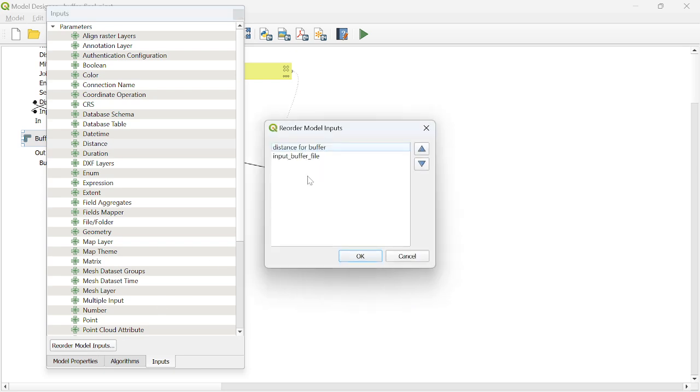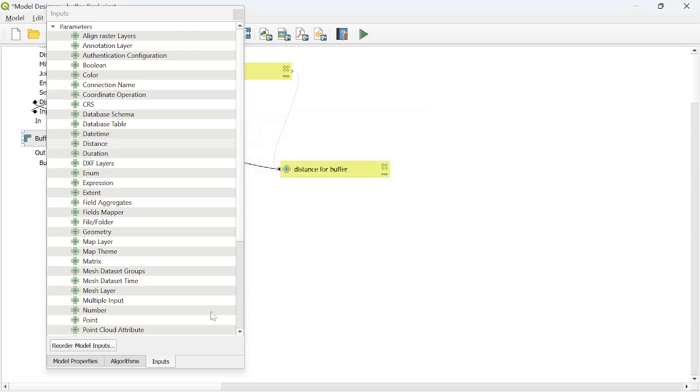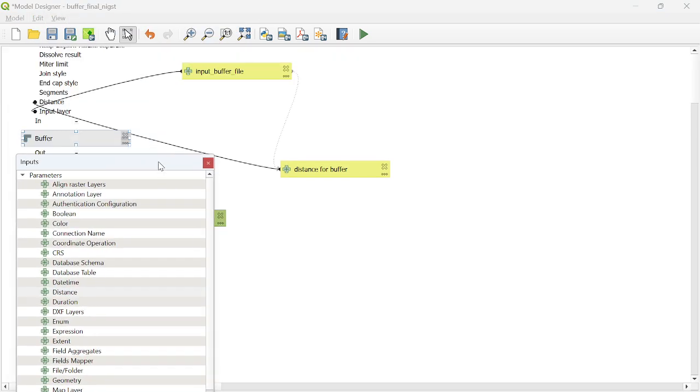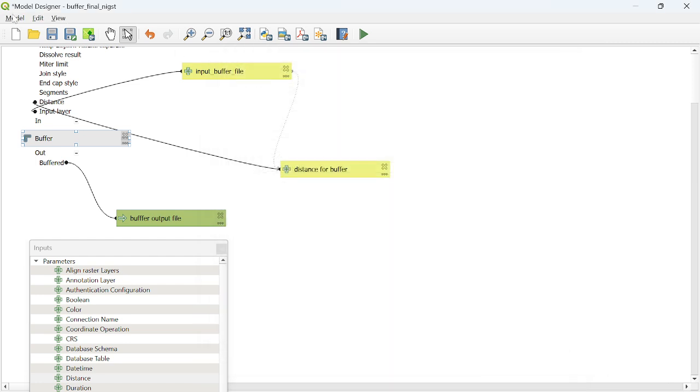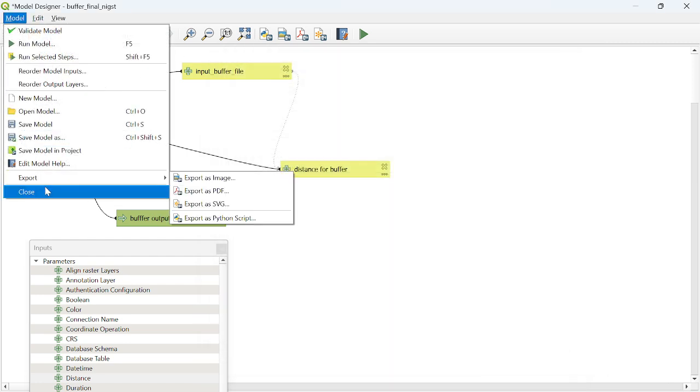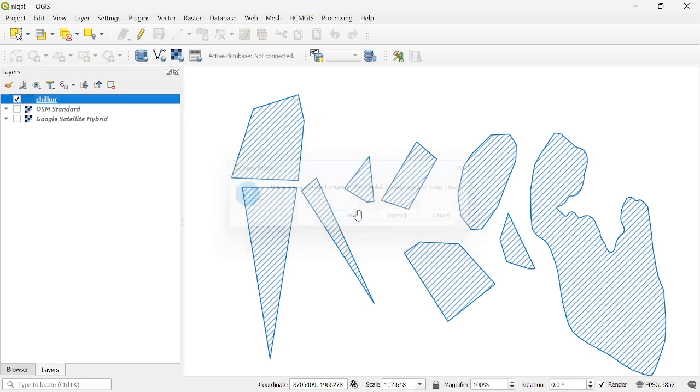If you click on this, make this go down. So now my first option is input buffer file, and second is distance for buffer. Okay, now I'm closing all this. If you run it now, input buffer file is my first input, distance for buffer is second, and buffer output file is my third. If you provide the values, it will run. So I'm closing this, closing this again, and saving it.